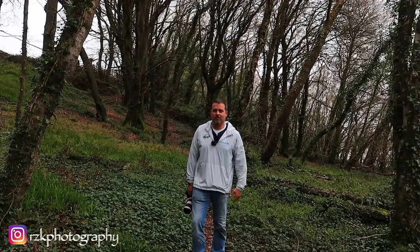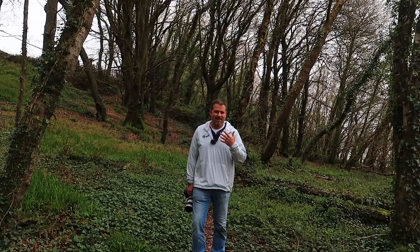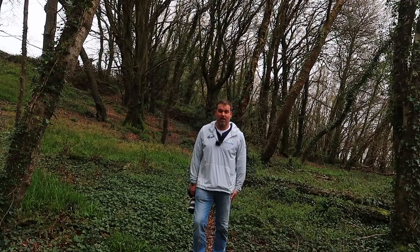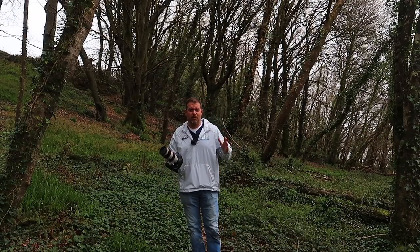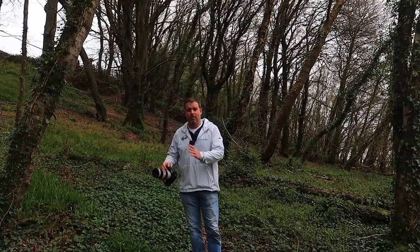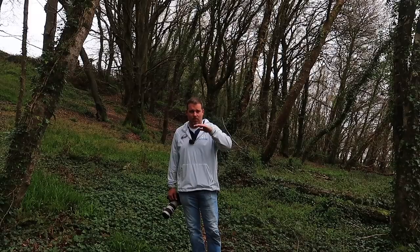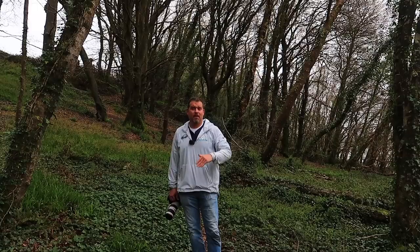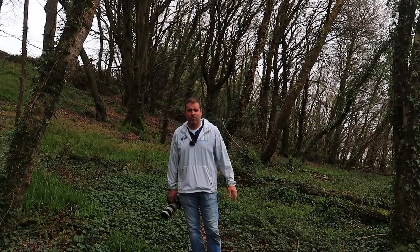I've heard stories of photographers that just become too machine-like. You have to make it a relationship and just have a bit of fun with it, because it's the best way to get the most out of the photographs. Also, try to make sure that you work in the thirds — build your models in on the thirds on either side of the camera or right down the center, and still work with your portrait photography as you would with landscape photography using the rule of thirds. If you can do that, you're on the way to taking half-decent portrait and model photography.